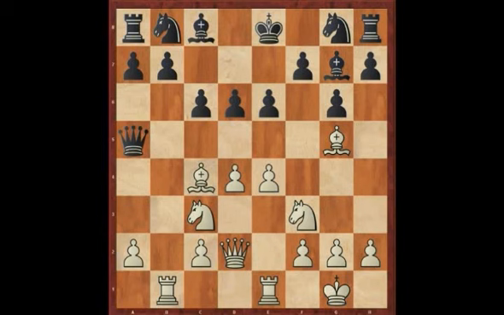So if there was ever a game which highlights the idea of moving each piece once before you move a piece twice, this must be the game, because White's moved every single piece once and he's got a glorious position. But of course that glorious position can go away if Tal doesn't find the best way to open things up. So that's White's next task. How does he open this game up?